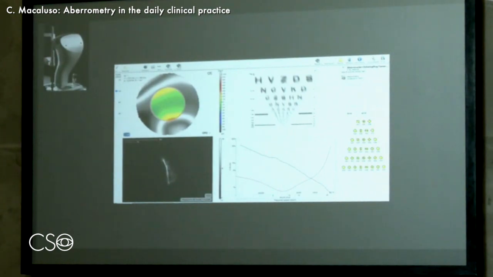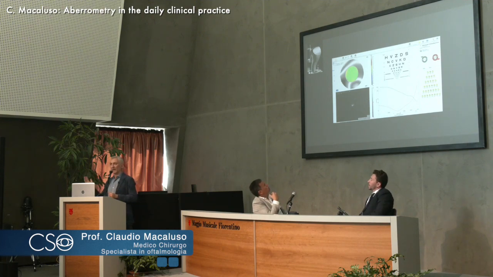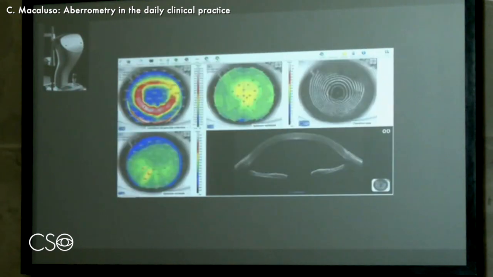This is the quality of vision we get, and by just correcting this cylinder mainly, we get beautiful results in PSF and visual acuity. This is important because with these patients, sometimes one can think, well, we must undergo a corneal transplant, then we think about something else. Rather, as the aberrations are low order aberrations mainly, we can go on with the toric ICL or IOL, depending on the age of the patient and the situation.